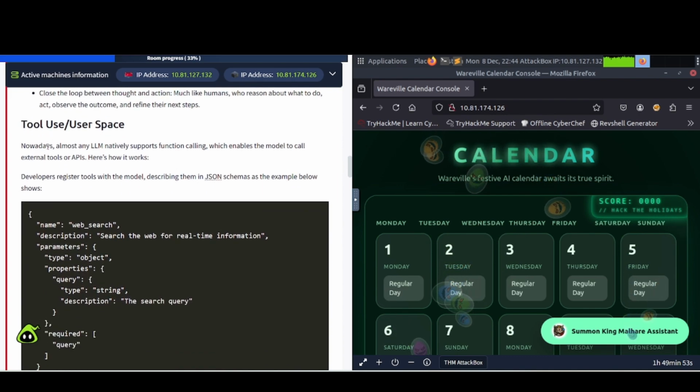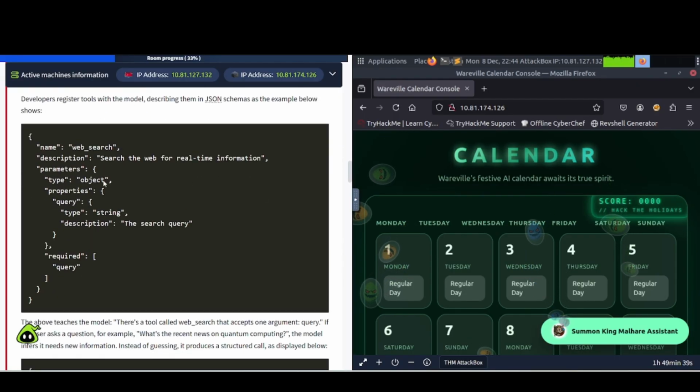Tool use or user space. Nowadays, almost any LLM natively supports function calling, which enables the model to call external tools or APIs. Here is how it works. Developers register tools with the model, describing them in JSON schemas as the example below shows. So it says web search, search the web for real-time information, parameters, object, properties, query, string.